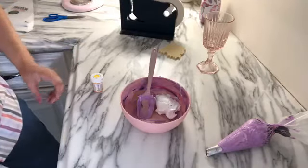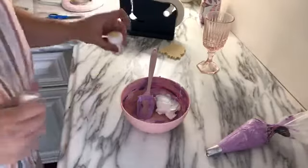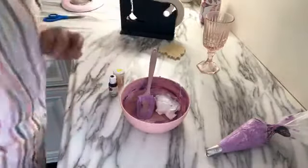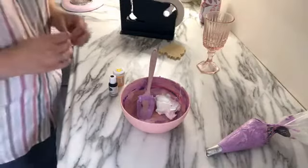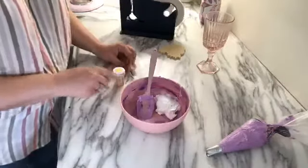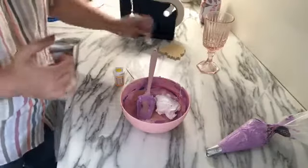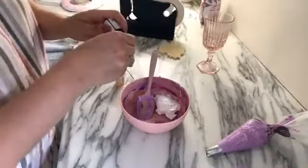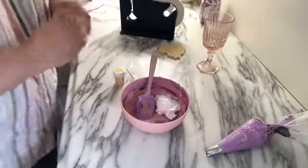I've got some black gel food coloring here and some yellow gel food coloring. Now, you can buy green gel food coloring, and it will not hurt to use green gel food coloring. Hey, if you want to use green, you use green. But I like using black and yellow together. It makes a really pretty natural looking green.